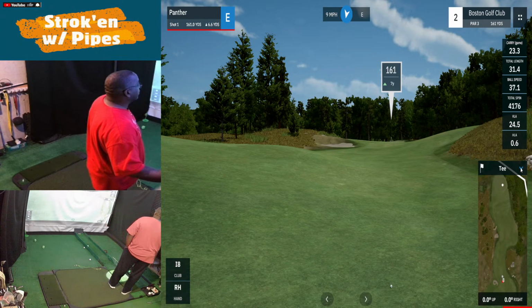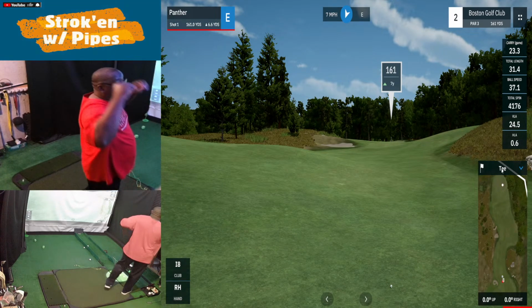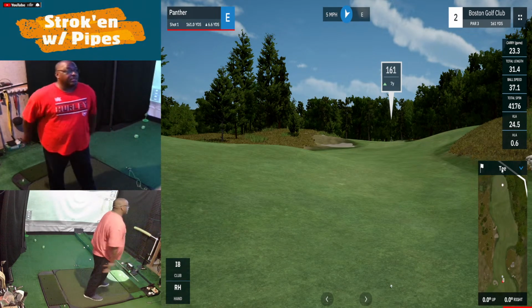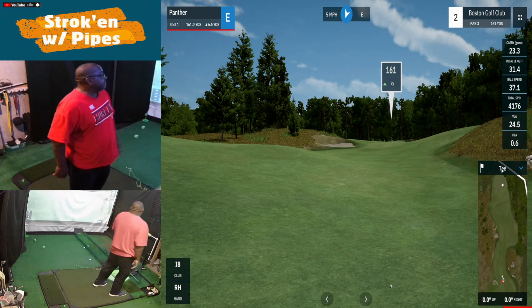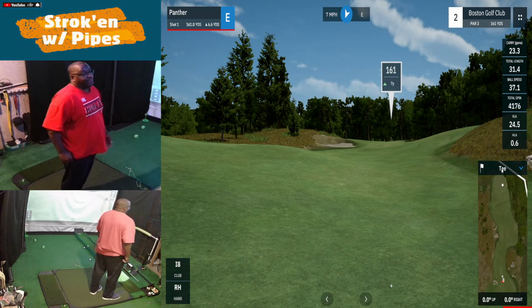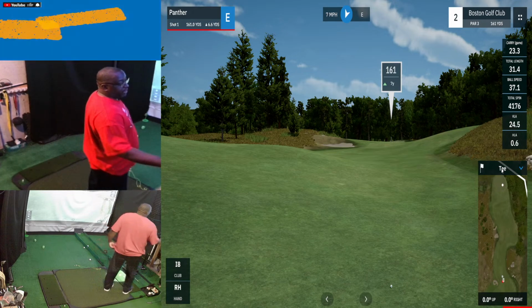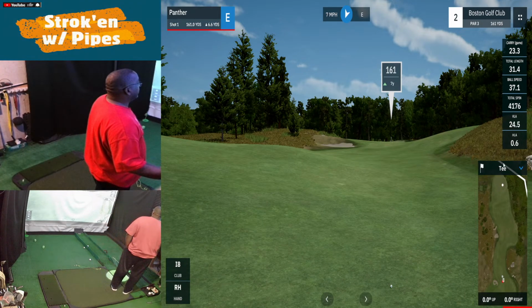So it's not just all straight level, and you do have to take that into consideration when you're making swings and hitting. So you might have to aim a little more to the left or a little more to the right, or try to keep the ball a little further down. So that's the mini map.